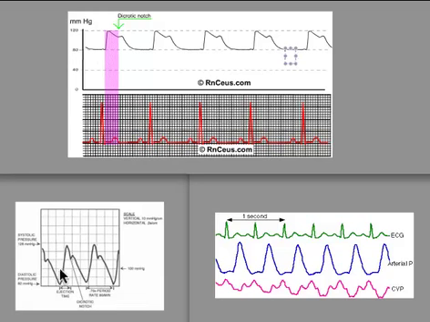You'll notice a sort of a zoom in of an A-line tracing here in the bottom left. And then here on the bottom right, you'll see that familiar image of an EKG tracing. This blue line here is actually a more realistic A-line tracing that we would see in a typical patient. And then you'll remember this CVP tracing from our previous video about CVP. So let's just review the arterial line waveform tracing with respect to the EKG.